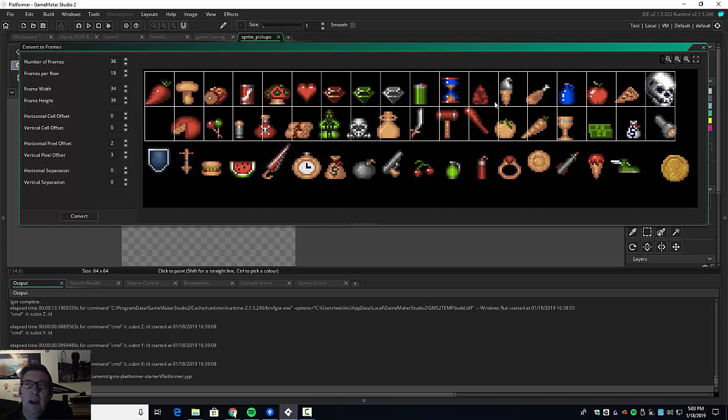By not separating, actually the skull is not far off. We have little issues here and there, but this is something we can clean up. So let's just keep adding our number of frames until we've got just about everything in here. We could do a vertical separation, but then I'm afraid it's going to cut off some of these objects. We probably can't get to everything.